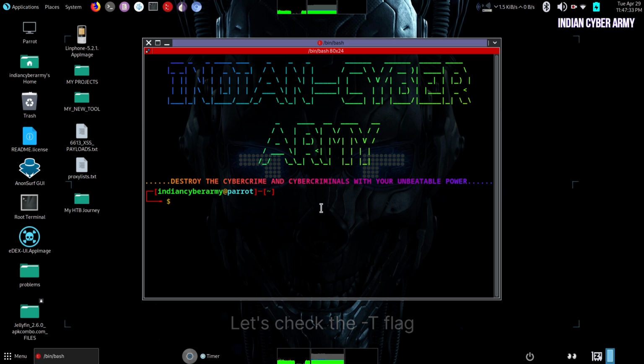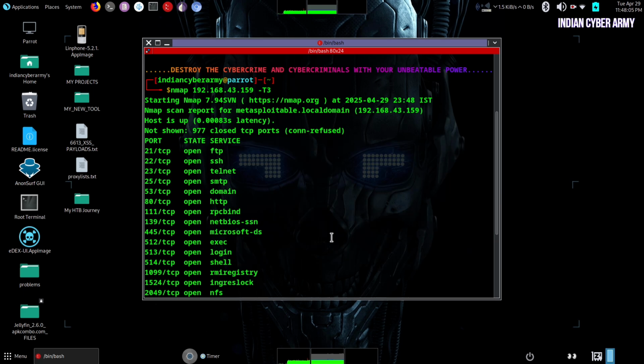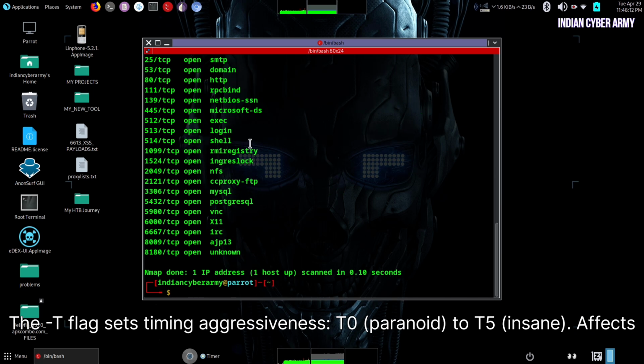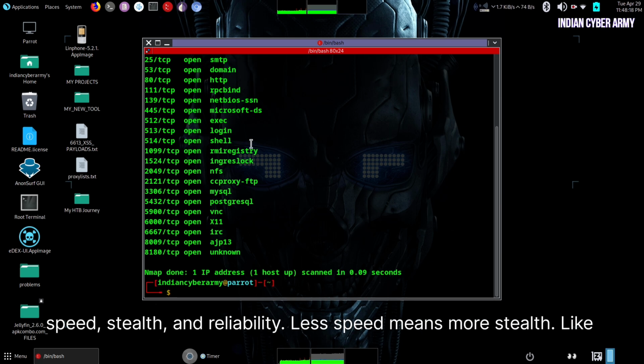Let's check the -T flag. The -T flag sets timing aggressiveness, T0, paranoid, to T5, insane, affects speed, stealth, and reliability.